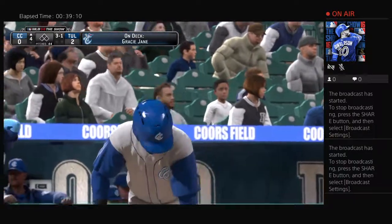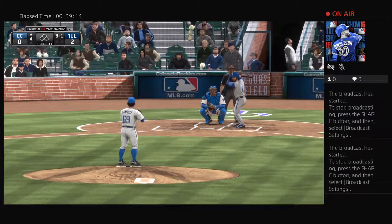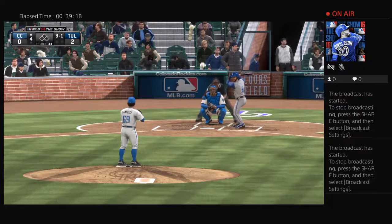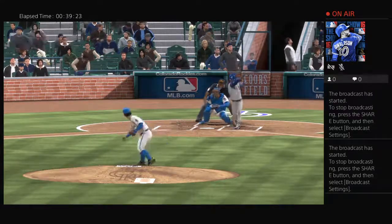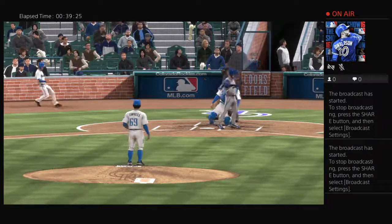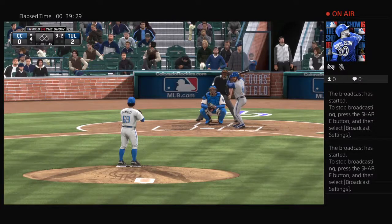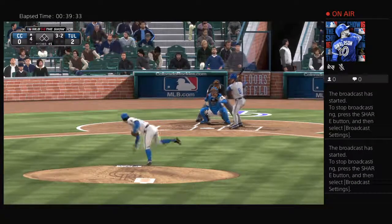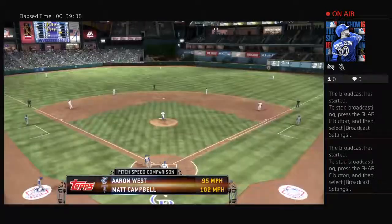I think you'd be real happy with a leadoff walk. Something just to get things started against this guy. Fouled back. The 3-2 pitch. And he lays off the curveball. Strike 3 called, and that's going to be out number 1.